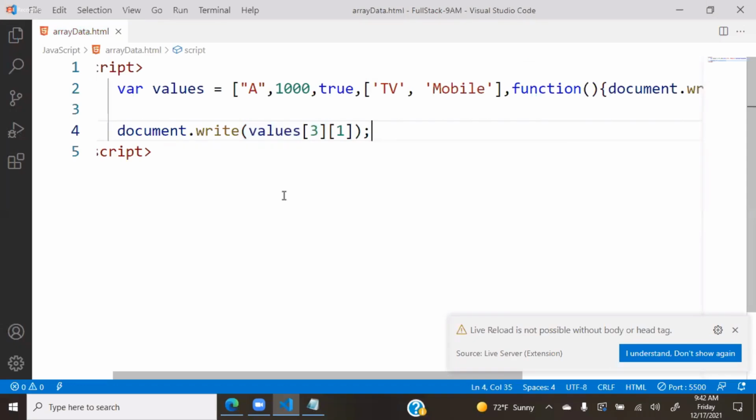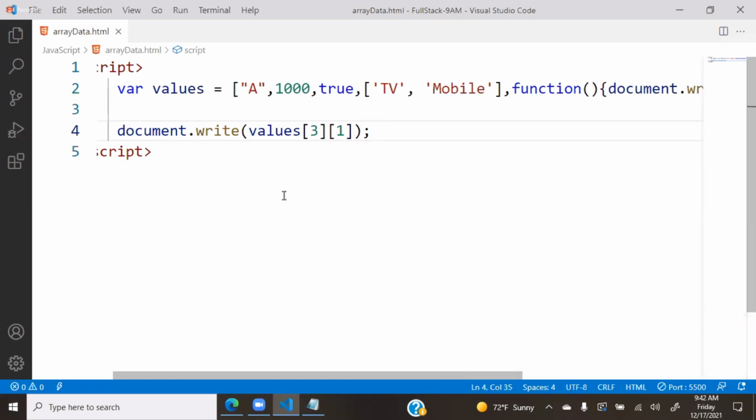That means you can have an array, inside that array, another array, anything can be there. Generally, people who learn other technologies come up with a question like, in my technology, I have 1 dimension, 2 dimension. Here you can have any number of dimensions. You can keep any number of dimensions.